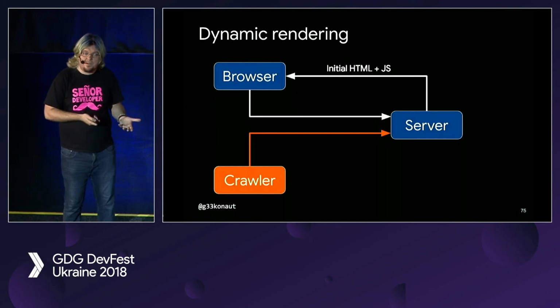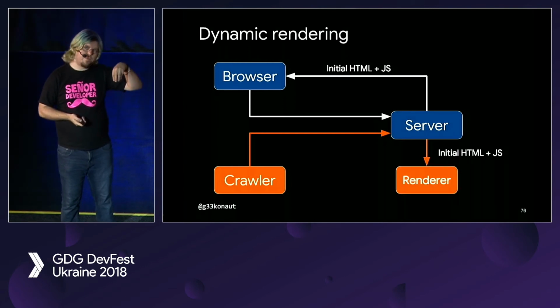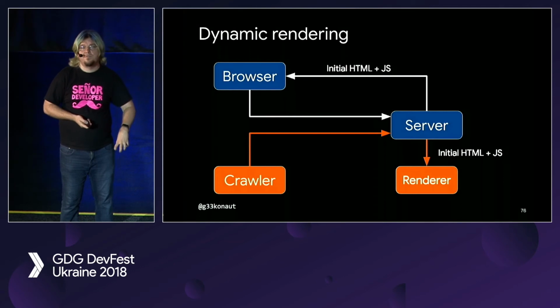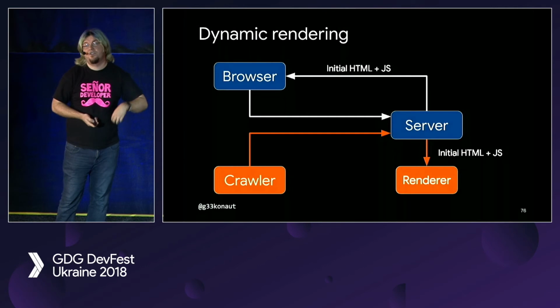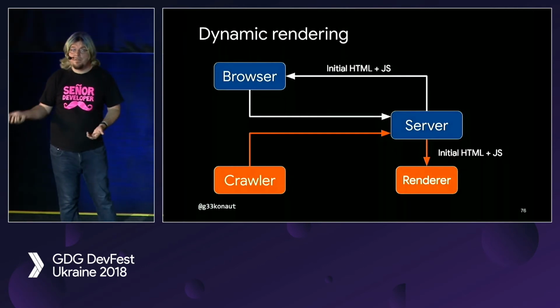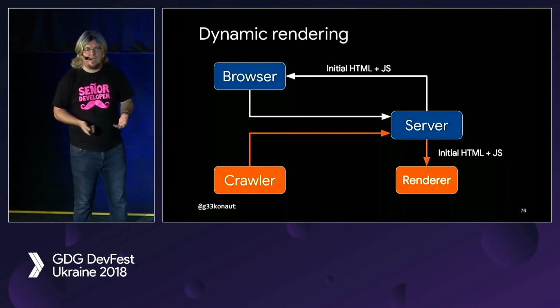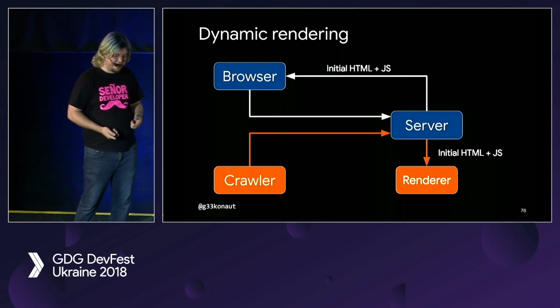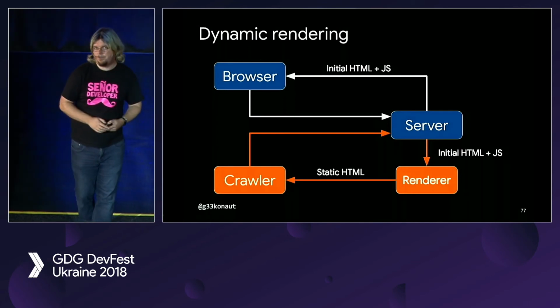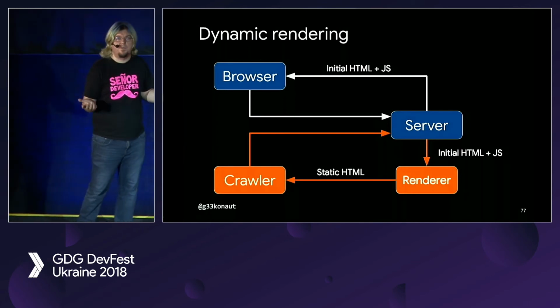They care about the content that I have there. So I put this into a renderer, and there are a few solutions for this. There's Puppeteer, which is a pretty low-level version. There's Rendertron, which is a higher-level project. There's prerender.io. There are many options to actually do this. So basically, I give that to a renderer that then produces static HTML and gives that static HTML back to the crawler. So that's one way of doing it.